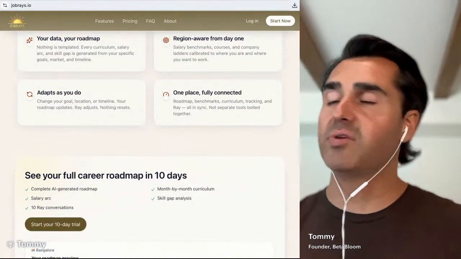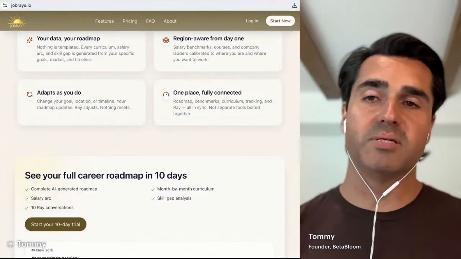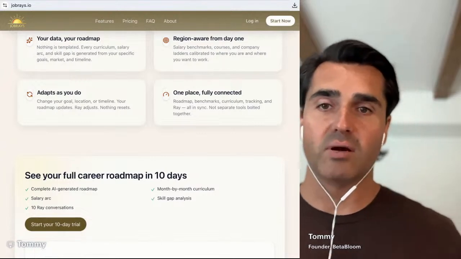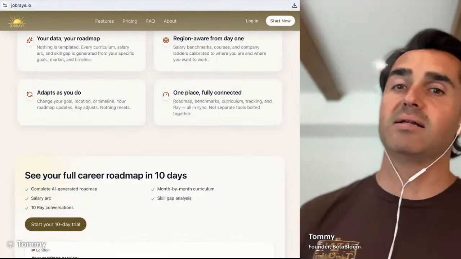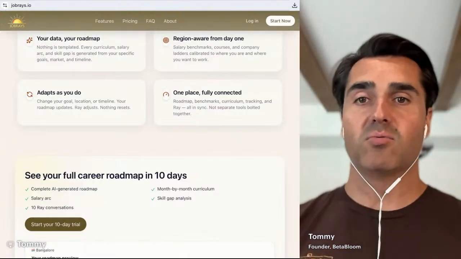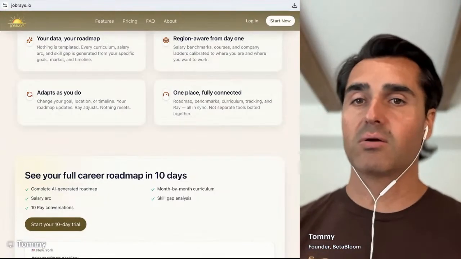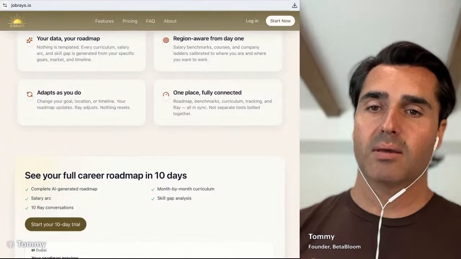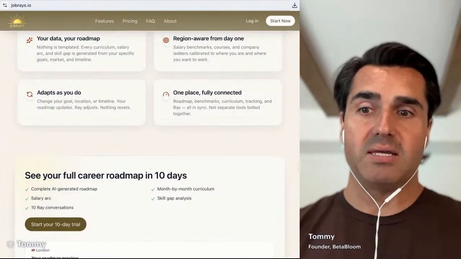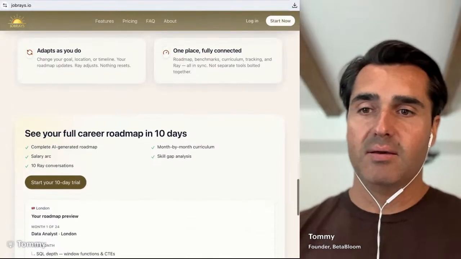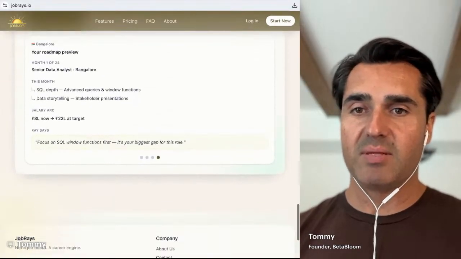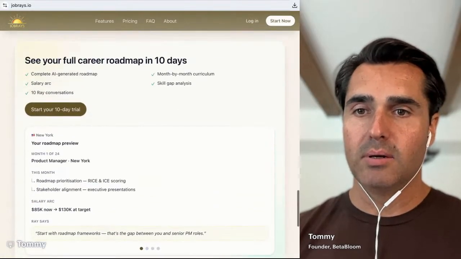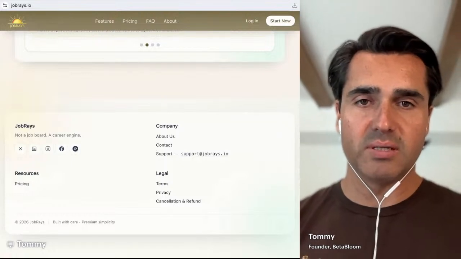Yeah, come up with a few specific examples or archetypes of people that have a given goal, so that you can show example content for these different people. This is what they do for work. This is their career growth goal. Here's what they input into JobRaise, and here's what they got out of it. Just to let people see what is the product that I'm going to get, and help convince people to go and invest time in this and use it. Okay. Hope that's helpful. Jumping to the next one.